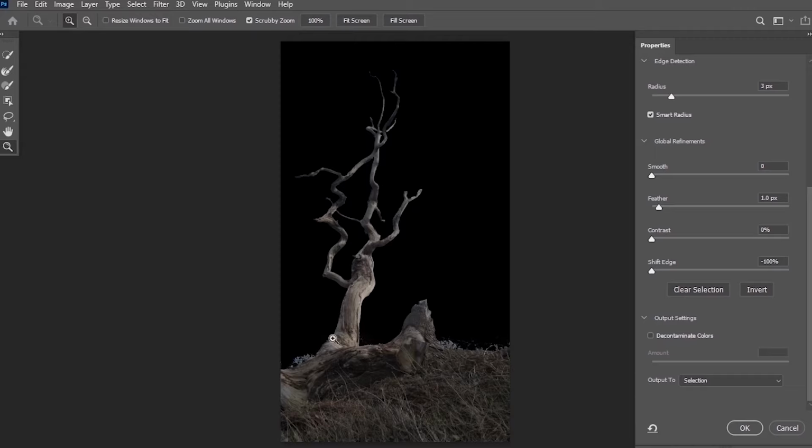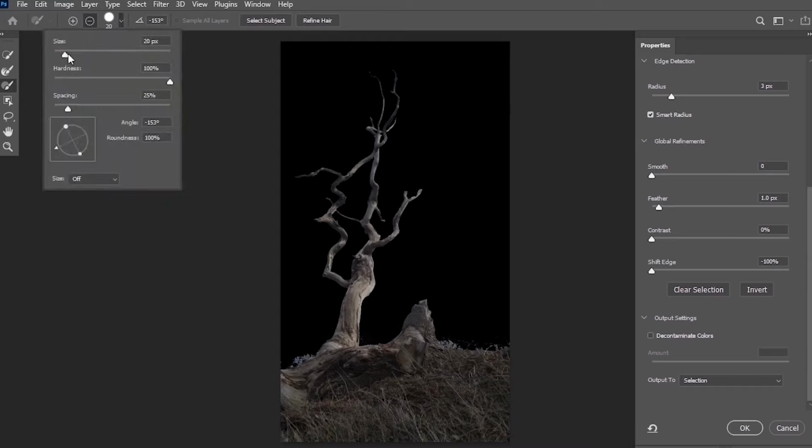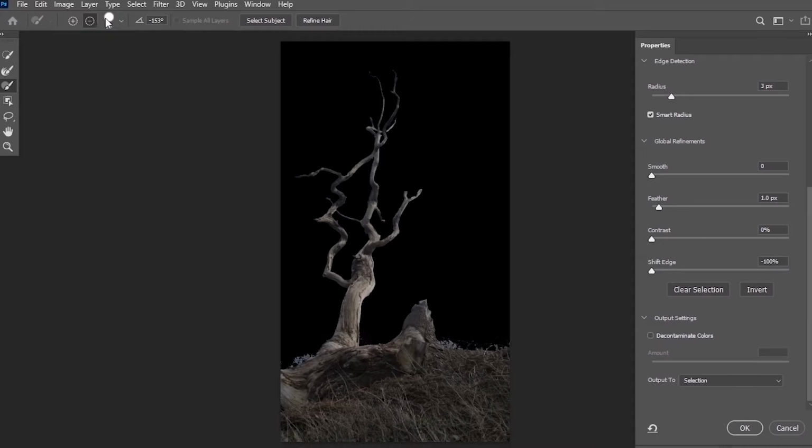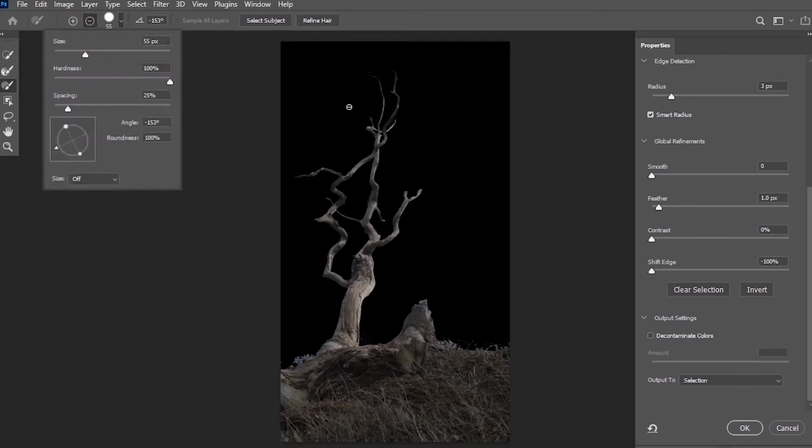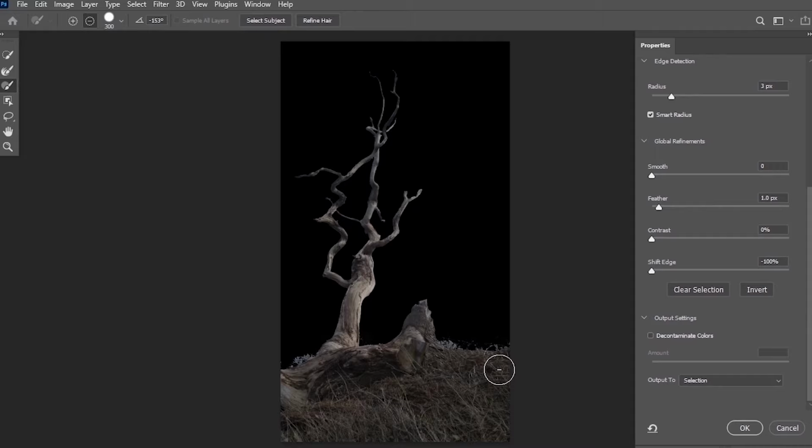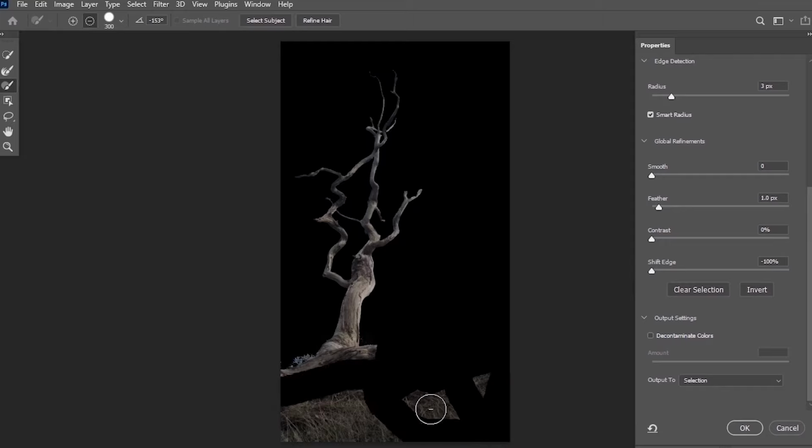So just in case you want to remove this, you have to click on the brush tool, select minus, increase the size of the brush. So you can either increase it from here or clicking on right brackets on your keyboard. So right increases and left decreases. Make sure it's minus, and then we can just delete the area that we don't need, just like this. And I can just keep the part that I need.